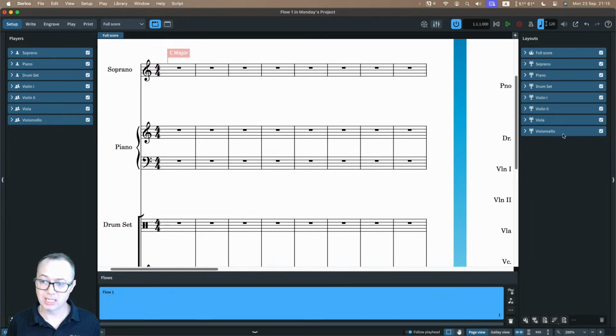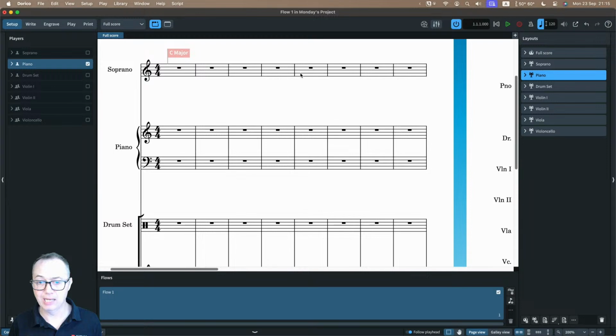and the layouts on the right hand side, which are all the scores and parts. Somebody did ask in the comments before, so I'll just do this quickly now while I think about it. If you wanted to make a part which was, for example, the soprano and the piano, then you can do that because you can choose over here, for example, the layout, and then you can tick whoever's going to be in it. So I could tick here the soprano as well, and now I have a soprano and piano. But if you want a separate part for piano and you want a combined one, you can make new layouts here. So now I have an empty part, and I can add the soprano and the piano to it, and I can sort the order of these as well.